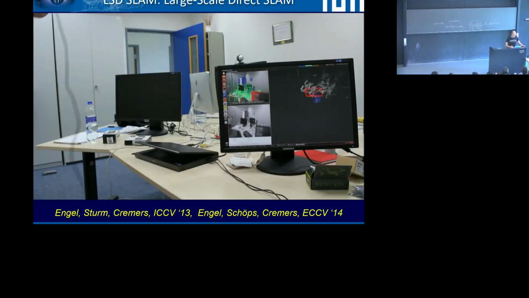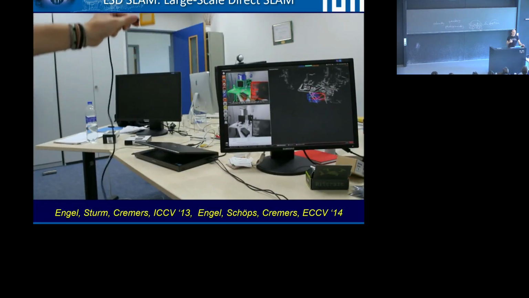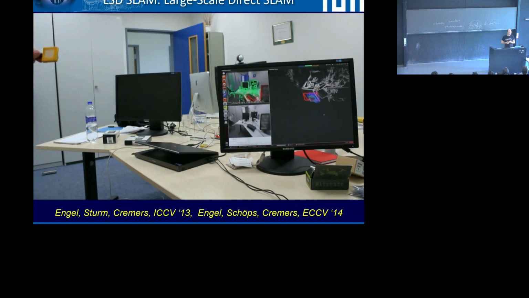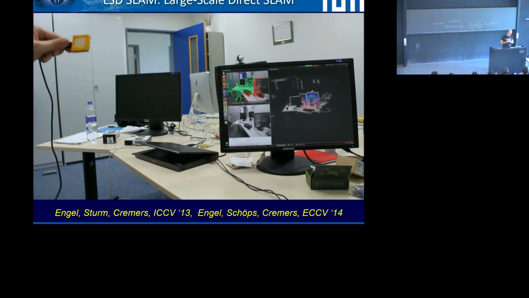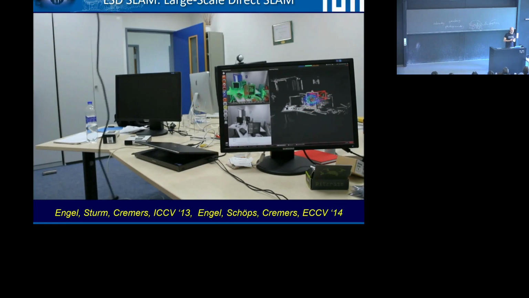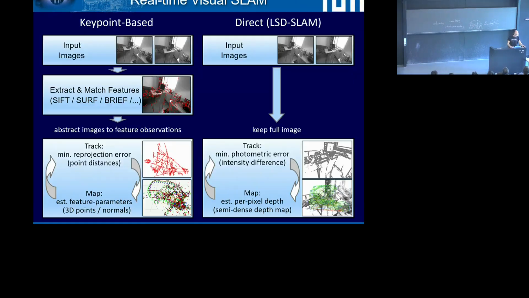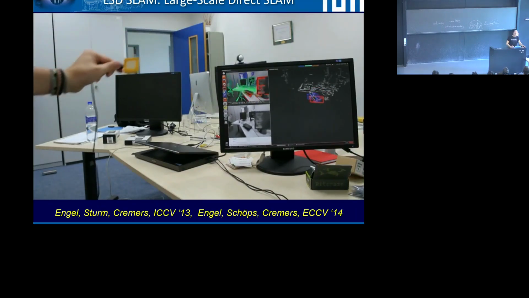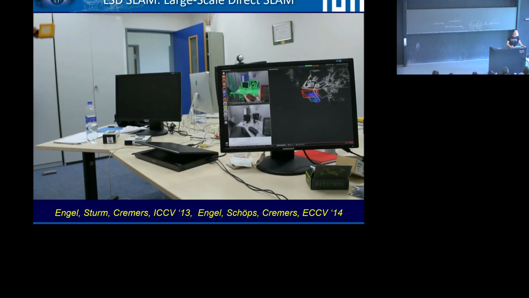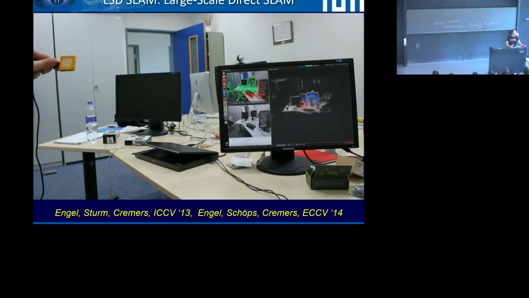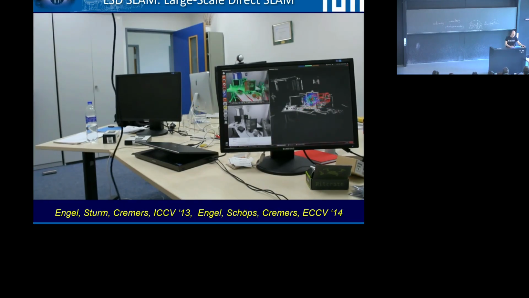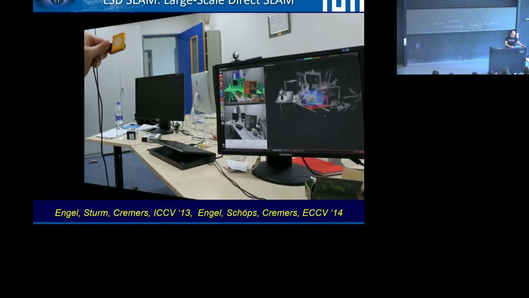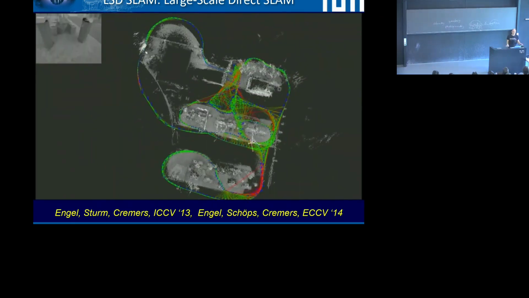And so what we expect is that these direct methods will give better precision. And this was shown. One of the first direct methods that had massive success is this technique that we called LSD SLAM. Maybe I'll go back so you see it here. This is the camera. Just a standard gray value camera. Everything is running on a simple laptop CPU, no GPU, no massive resources necessary to track the camera in real time and map the world in real time.